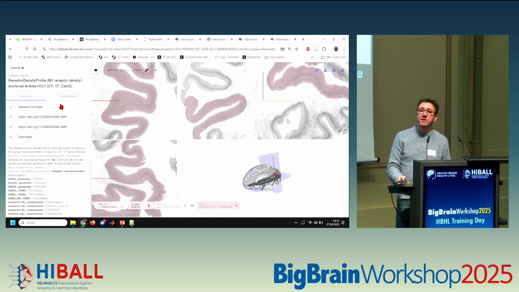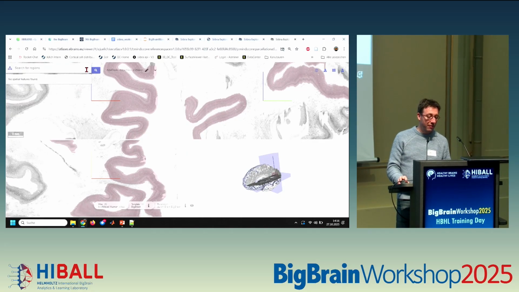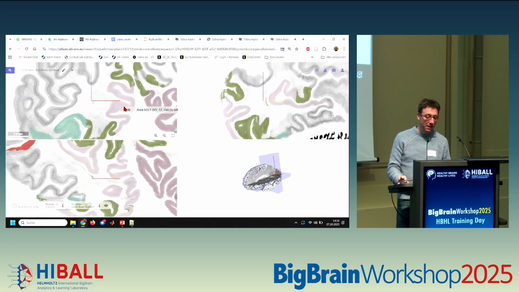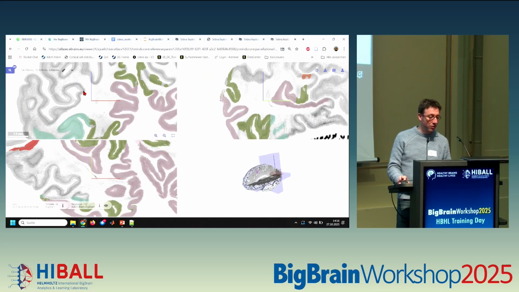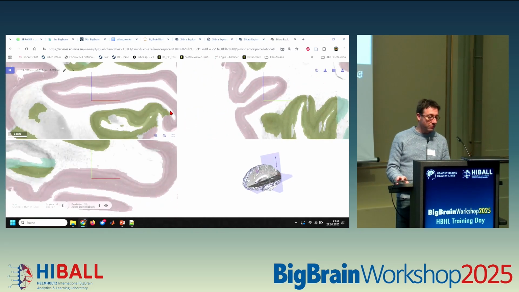For the case of data that lives in the coordinate space, for example, images that have a bounding box in the coordinate space, we do not have to specify a region selection. We can really search with coordinates and spaces, and that's why we can find them while we are here browsing the 3D space. Yeah? So you might have noticed that there's a little number here on the top while I'm browsing. It currently says 20. That means it has found 20, typically images, that are actually anchored to the current view. So as I zoom in and move around, the number changes.